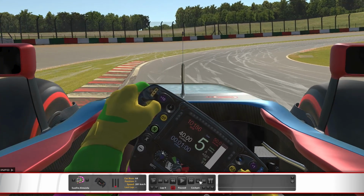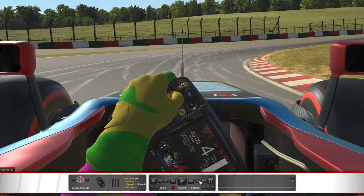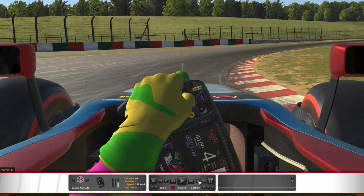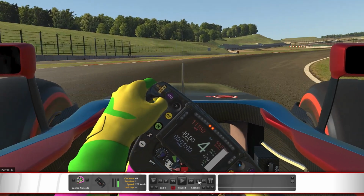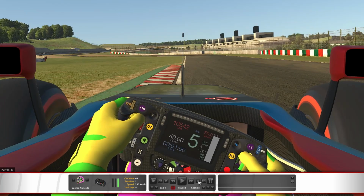As I turn more and more, I am releasing my brakes accordingly. I'm really patient here with that brake, basically creating a tail on the brake trace all the way into the actual apex, and then I'm getting back on the throttle quite aggressively, straight to the traction limit. So I'm not going super progressive on the throttle here. I'm actually doing it pretty aggressively to the traction limit that here I judge to be around 65% throttle. And then after that, I will start progressively increasing the throttle all the way into the exit as I get less and less rotation, and I am able to apply more throttle.